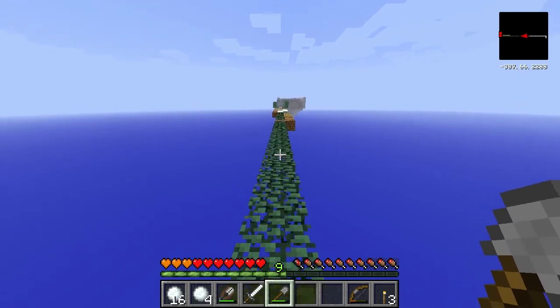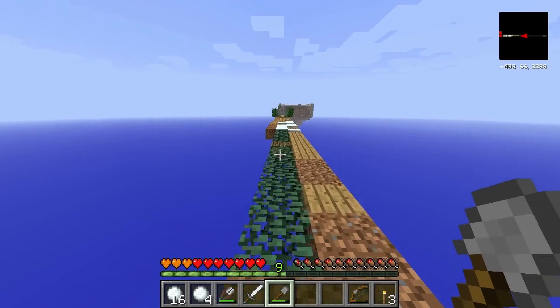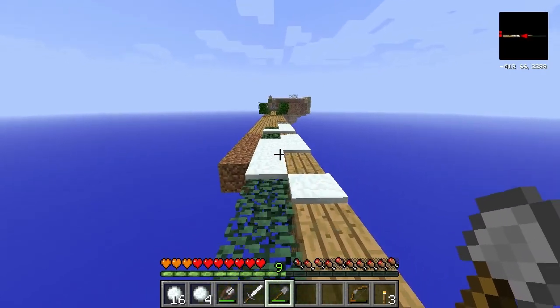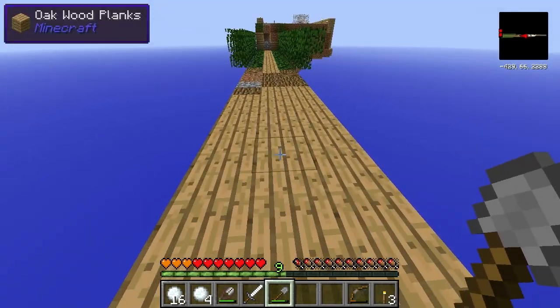I'm trying to think because I know what's on the other side. Basically, there's a villager and a chicken. So I think it might be a good idea to have some fences. So let's just very briefly.